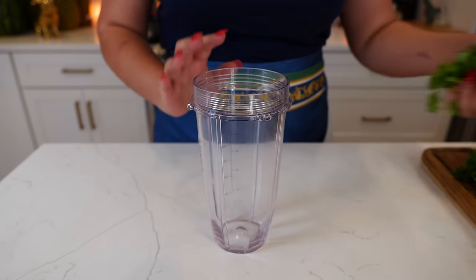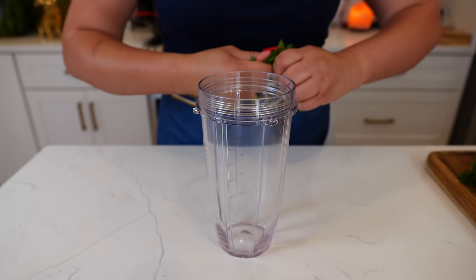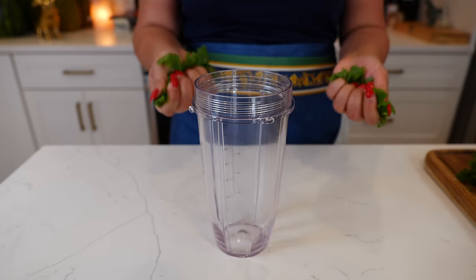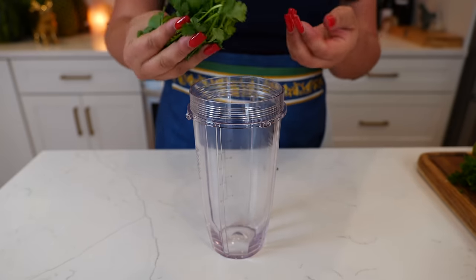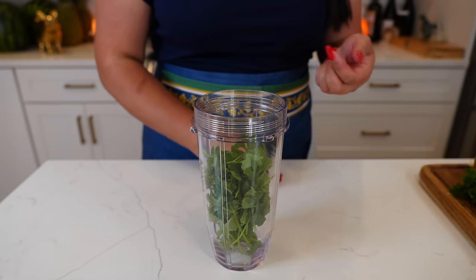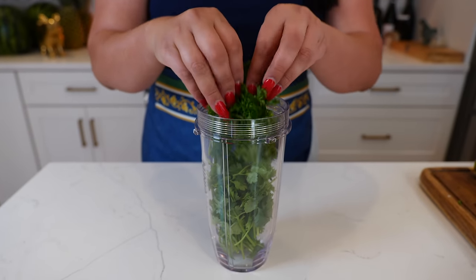Now I'm gonna show you how to make a real delicious sauce that goes perfect with just about anything. You can even substitute it for your mayonnaise, for your sandwiches. And let me tell you, your kids are gonna be super happy. So what you wanna do is add a small bunch of cilantro into your little blender. You're gonna add a small bunch of parsley.